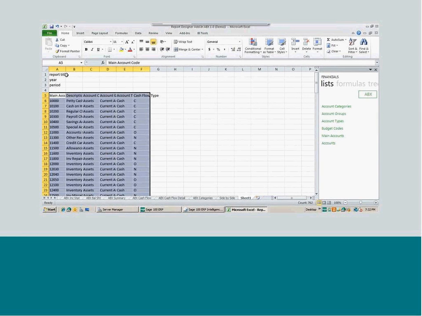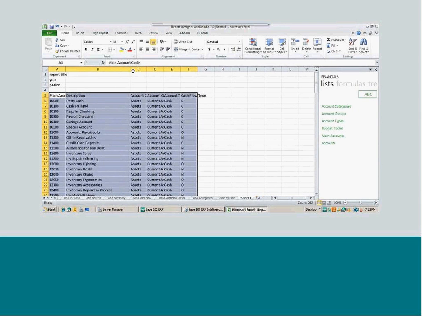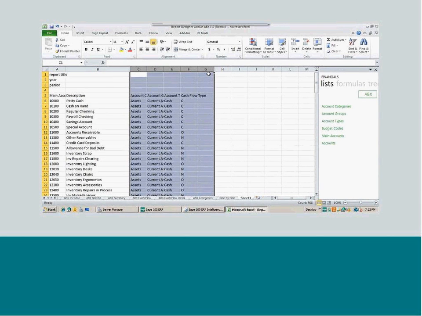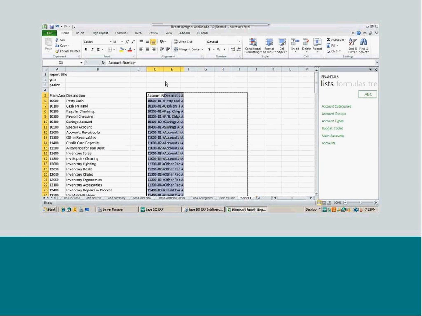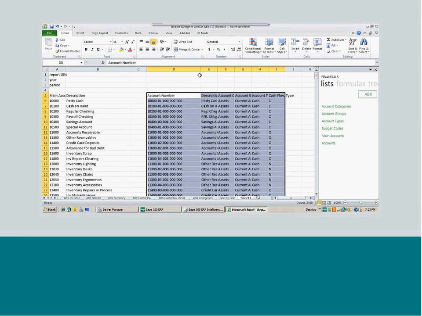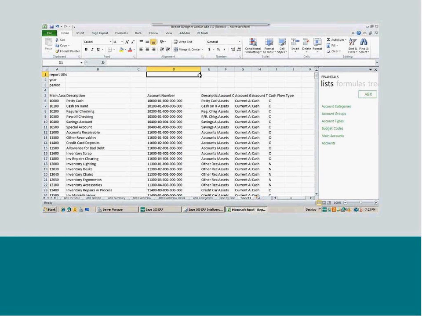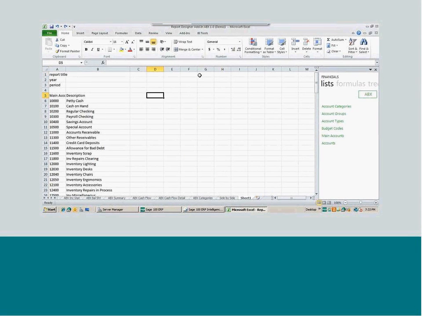accounts, and this is just my main account, directly from my chart of accounts. If I want to pull the full account in, absolutely can. There's a full chart of accounts. I guess a little too granular for me, so I'm going to just stick to the main accounts. I'm going on a year, but if you're on a fiscal year, that's fine as well.